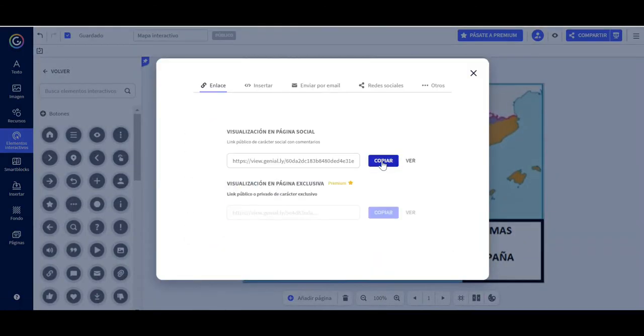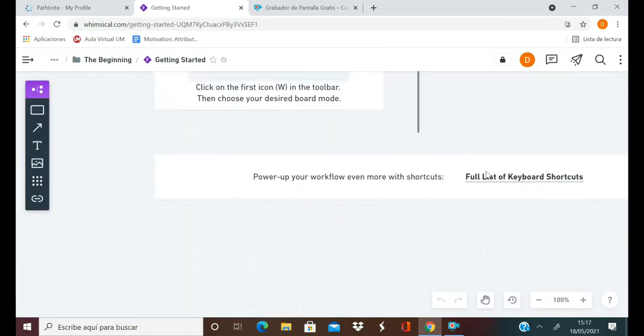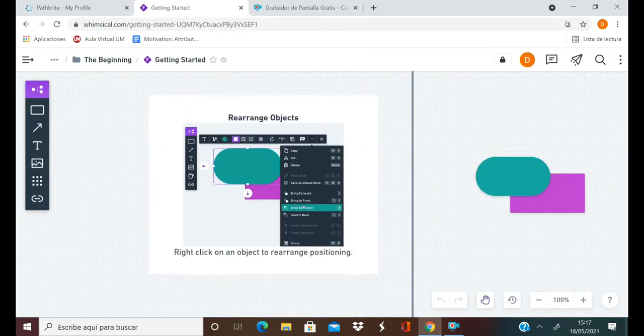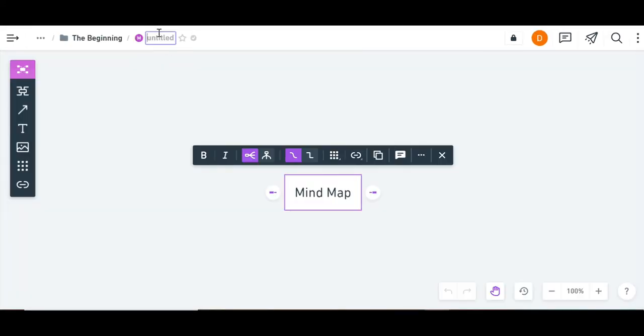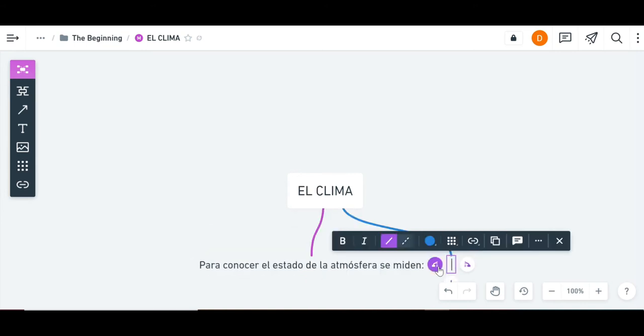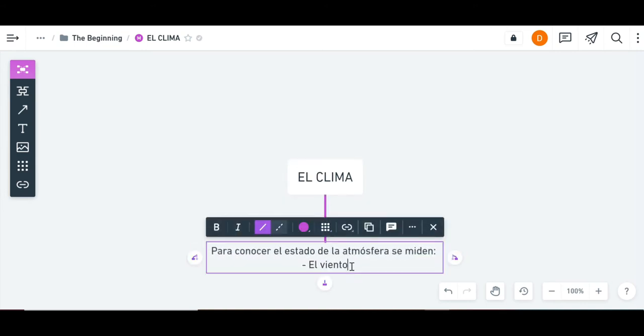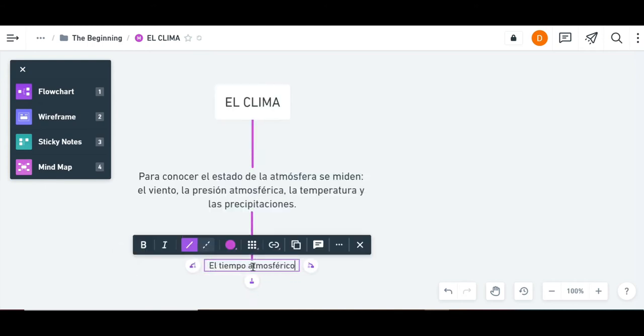The aim of this activity is to help improve the way students present and spread information, and also to better establish the content. The second tool we are going to use is called Whimsical, where students can find some tips to start using it. This second task is also going to be developed individually. With this tool, you can create documents, flowcharts, wireframes, sticky notes, mind maps, and so on.